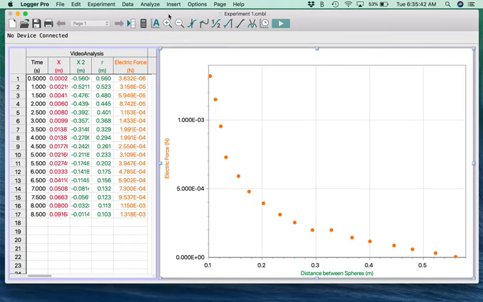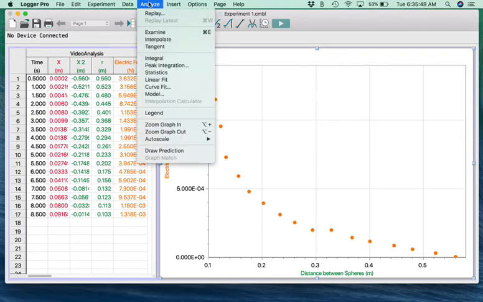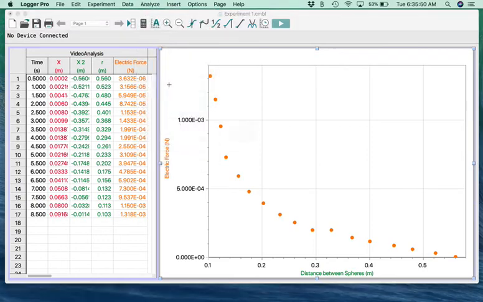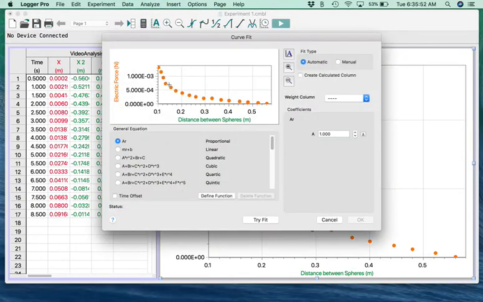To accomplish that, again, it's fairly easy because LoggerPro has the tools built in to do this. We go to the Analyze menu and we choose Curve Fit. And here we have to know something about mathematical expressions and which mathematical expression would be the most appropriate here. For example, if I pick proportional, that doesn't look great. Proportional is a linear graph that has to go through 0 and yeah, not going to fit the data very great.